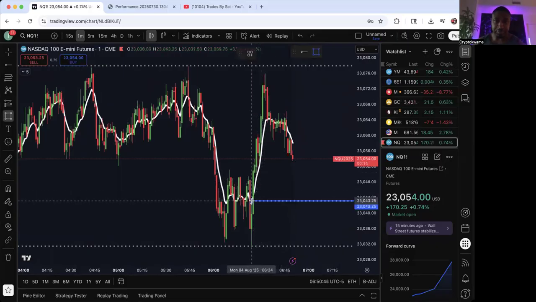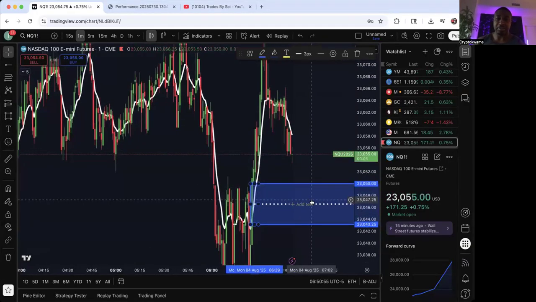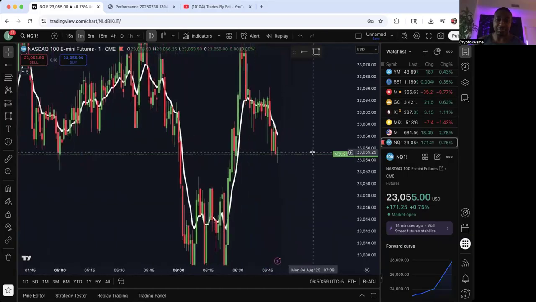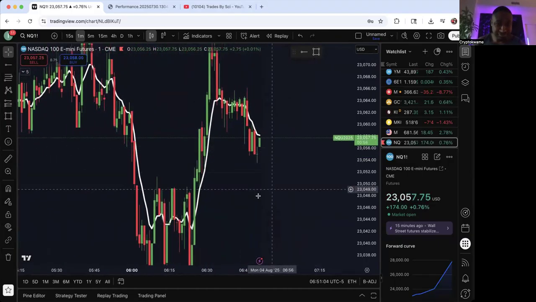I'll click here and I have mine saved in my template. So I'm going to open this up so you see it more. Again, erase it so you see it one more time. So a fair value gap is a 3 candle setup. I just did it right away, but I'm doing a video, so I can stop.